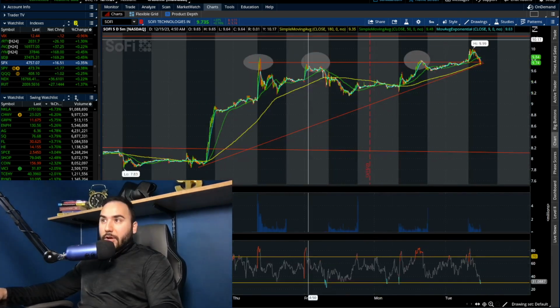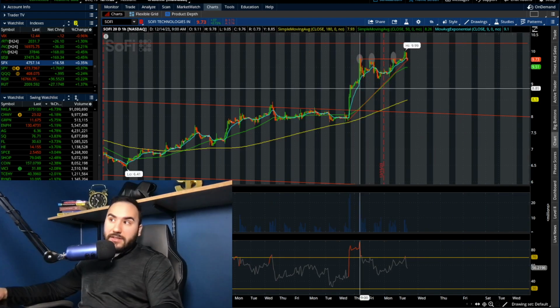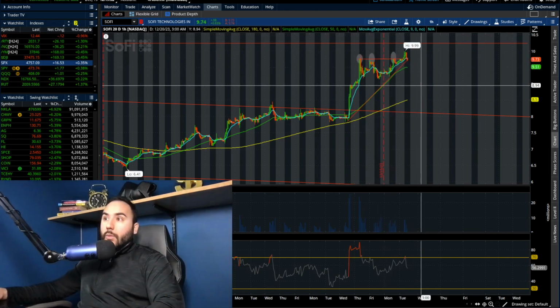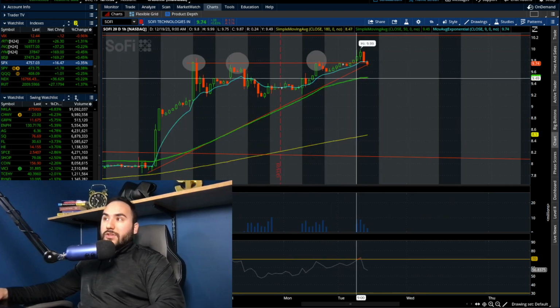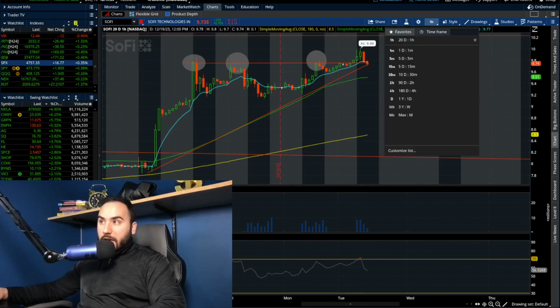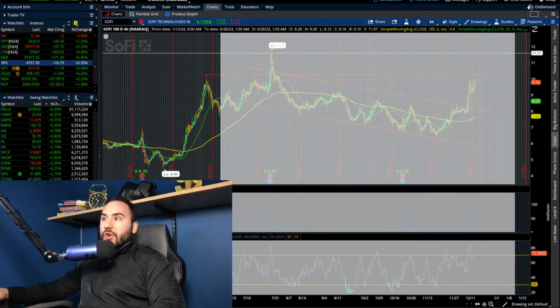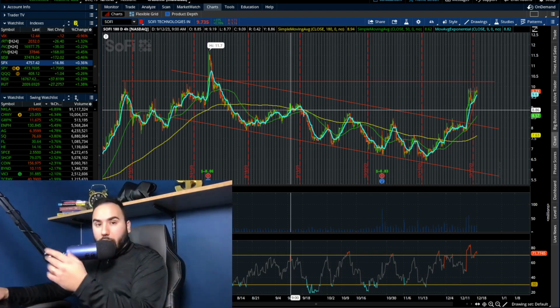Again, that ascending triangle we called out is playing out. And here on the 20-day chart, you guys can see it even better. There we go. Now it looks like we are above. Well, we have been above the 50 and the 180 SMAs, but it looks like we're bouncing off of it yet again, which is good, on the 1-hour chart. And on the 4-hour chart, let me zoom in and show you guys this, which you all probably remember. I covered this before, but a quick refresher here.